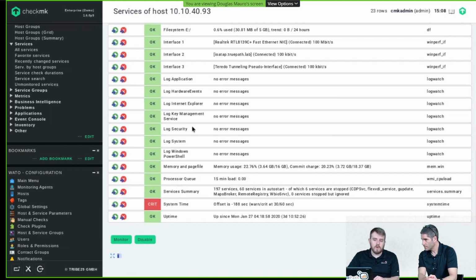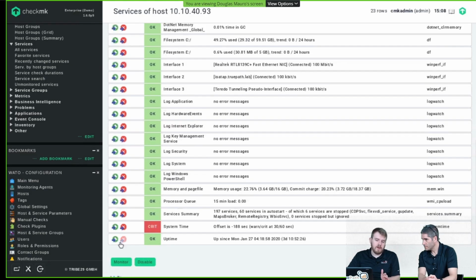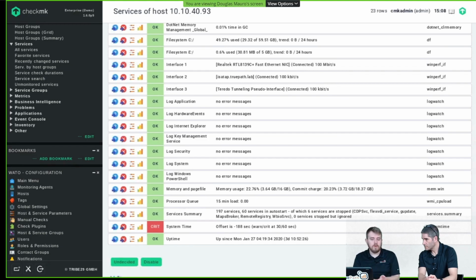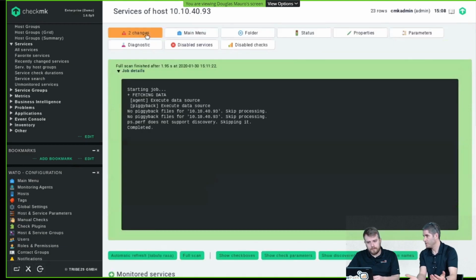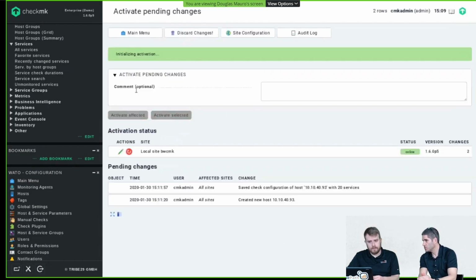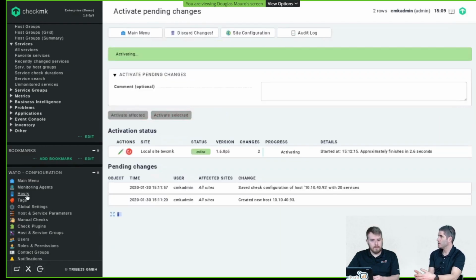In this case, maybe we want to add everything. And we'll save ourselves the step of having to remove any services by just hitting monitor. This is going to bring us to that same page once we've finished adding a host. We'll commit our changes, and then, as you mentioned, you have a few graphs that you'd want to take a look at. Great. Yeah, let's just jump into taking a peek at it, now that we've added it, just to prove to ourselves that it's in there and running well.